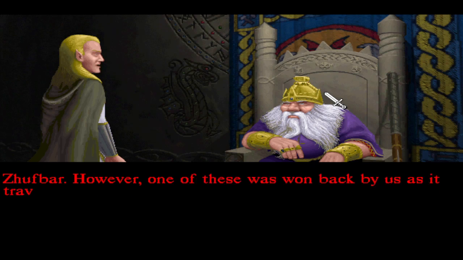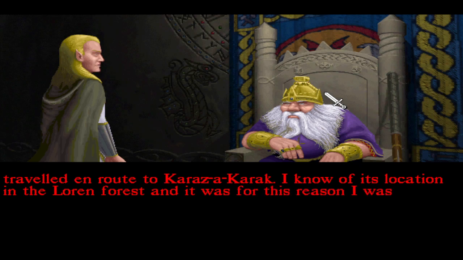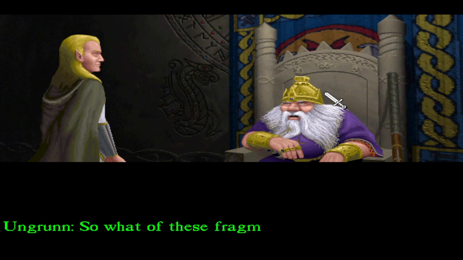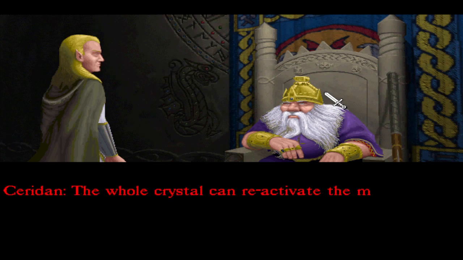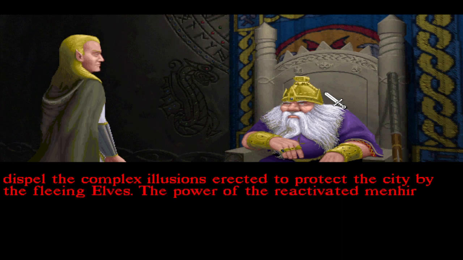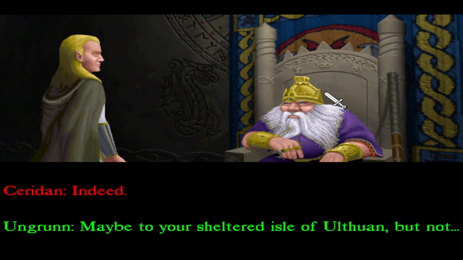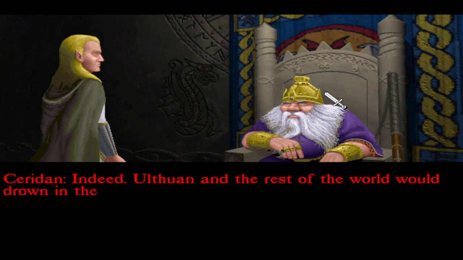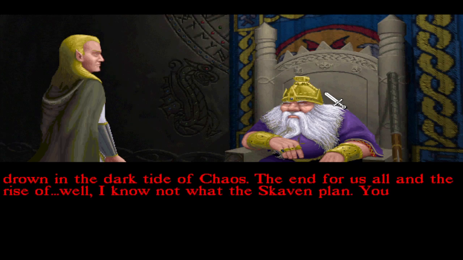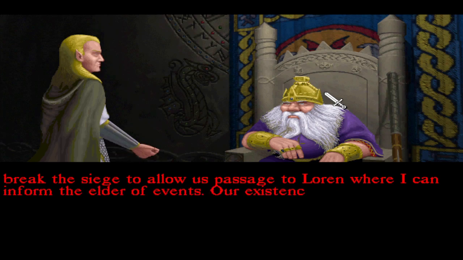However, one of these was won back by us as it traveled en route to Karazakarak. I know of its location in the Lauren Forest, and it was for this reason I was kidnapped by the Skaven Horde. The other pieces have been lost for centuries. So what are these fragments? The whole crystal can reactivate the menhir and dispel the complex illusions erected to protect the city by the fleeing elves. The power of the reactivated menhir could be tainted by warpstone to cataclysmic effect. Maybe to your sheltered Isle of Ulthuan, but indeed. Ulthuan and the rest of the world would drown in the dark tide of chaos. The end for us all and the rise of... Well, I know not what the Skaven plan. You must break the siege to allow us passage to Lauren, where I can inform the Elder of events. Our existence depends on it.